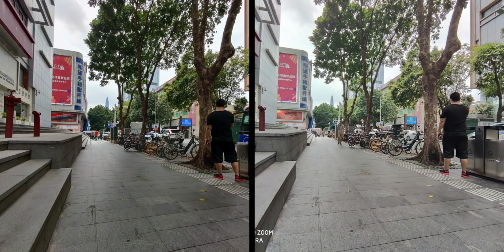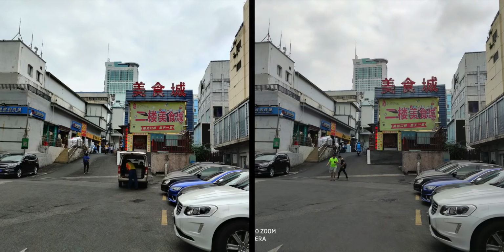When it does come to the ultra-wide though, I instantly notice a difference. I think the exposure is better on the OnePlus 8 Pro. The K30 Pro seems to be slightly overexposed in the tree area, slightly overexposed overall as well. I can definitely see a difference, and this may be the real quality difference showing between that more expensive ultra-wide camera on the OnePlus 8 Pro. The main image sensor on both though, fewer differences. I think both of these image sensors are really good, high quality, and definitely take some good looking images.